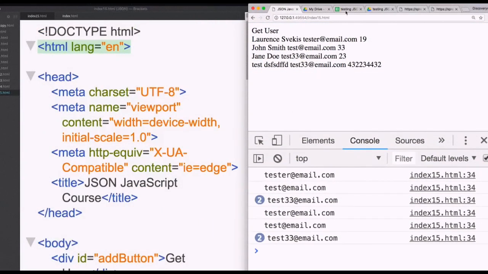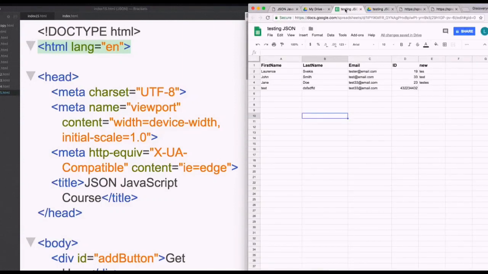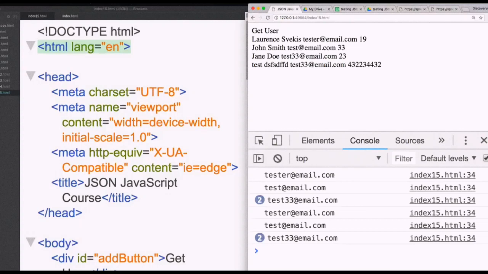So this is pulled in from a web API essentially, and it also gives you a great place to practice and become more familiar with working with JSON through using a Google spreadsheet. And then you can easily access that data, update it, make changes to it, and really challenge yourself to return that and retrieve that data back into your web content.